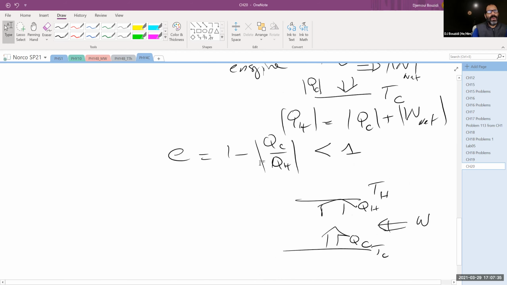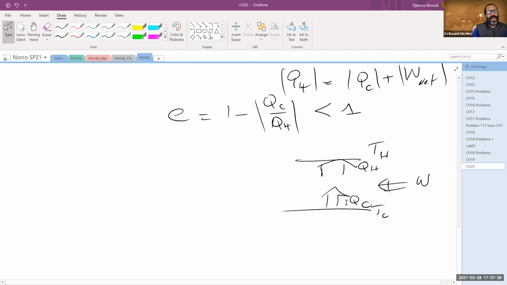Okay, and the coefficient of performance in this case has to do with the desirable thing, how much heat you're going to take, versus how much it's going to cost you, W, in terms of energy, okay? And that is the process defined backward, and that is the coefficient of performance in this case. So this is actually not an engine, but a refrigerator. It's just a process looking backward, okay? A heat pump, or an AC unit, it's the same thing. An AC unit pumps heat outside of the room to the outside environment. So that is basically how this works. So this is in a nutshell what this whole thing is.